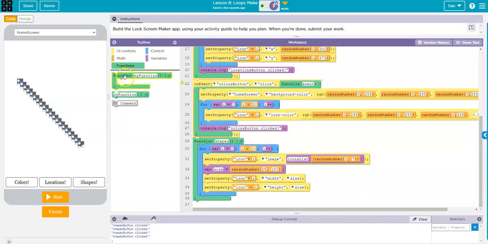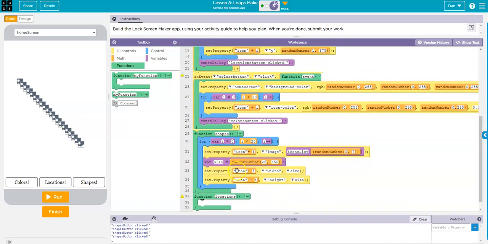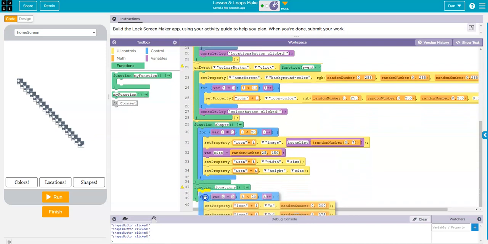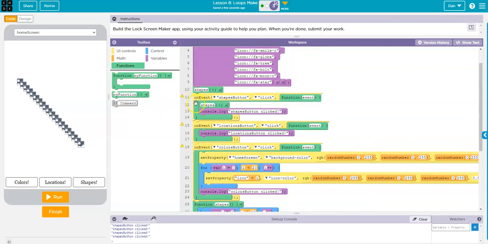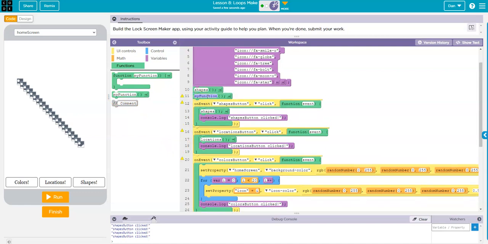My next function is going to be location. So let's change location. So here's my locations function. I'm going to drag that code out of this locations area. I'm going to move it down. Again, a little painful, but I moved it down. And now I have to call locations. A function won't work unless you call it. So I'm going to add locations there. And I'm also going to have locations start up by default.